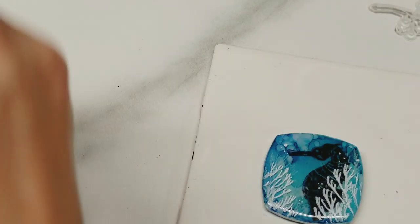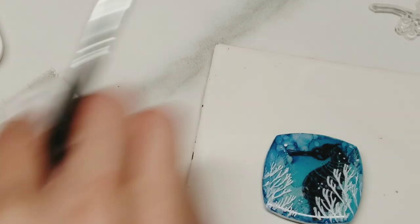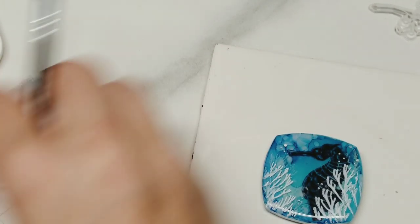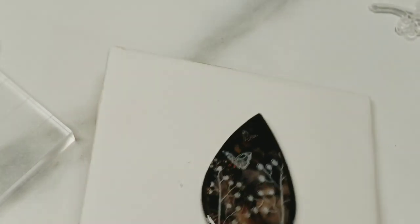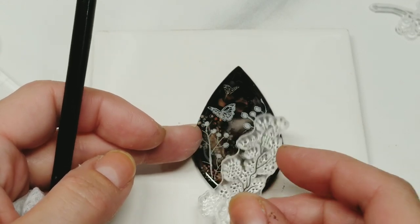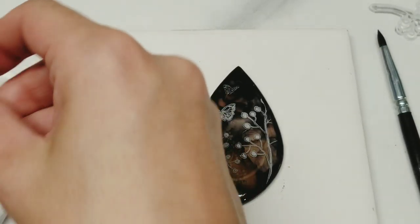Okay, I'm gonna close up my ink. I am gonna use a white in a second. Okay. Just wipe my stamp off here. Oh, it's already drying. I'm gonna have to take that up and get some soap and water on it. Okay. Put that one away. And then with this one, I think I wanna do this guy again, but more down here, like in here. Like maybe like that a little bit. Could you put a couple dots up here? I don't know. Let's see. Let's see what we come up with.